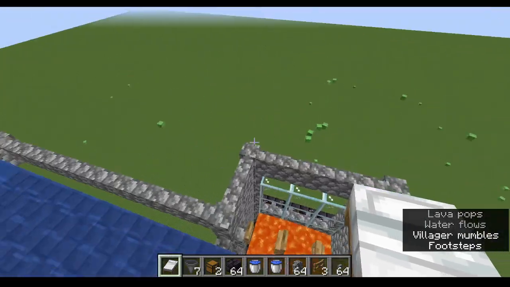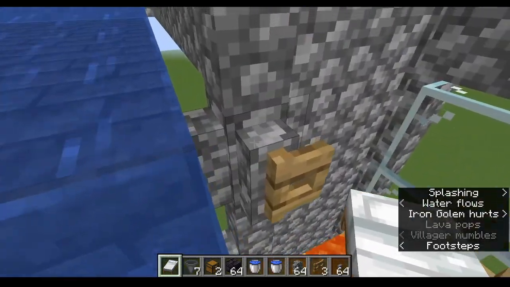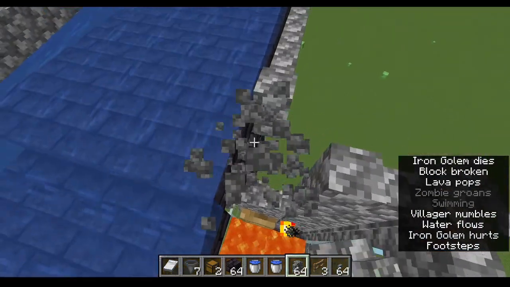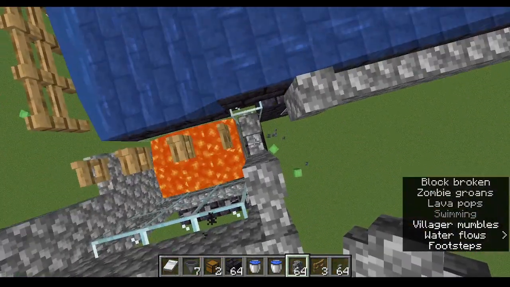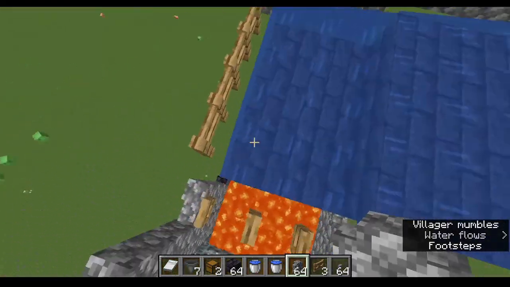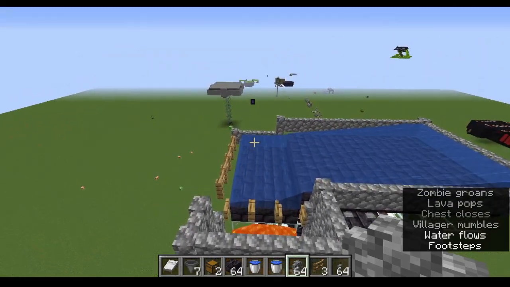Now, one additional problem that I have seen personally is iron golems get hung right there. If you take out that fence right there, that's no longer a problem. You just need that fence to put in, or you need that wall to put in fence. However, I do believe that one is necessary, because then they can get right there. However, this other one is not necessary, so if you do have a problem with iron golems getting stuck right there, that's a thing that you can fix. So, yeah, that's kind of it.